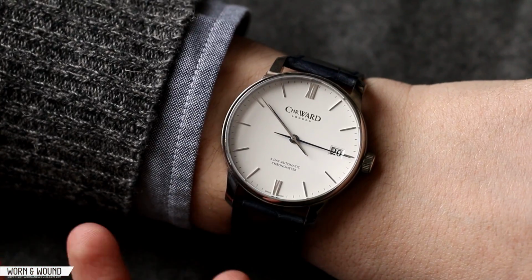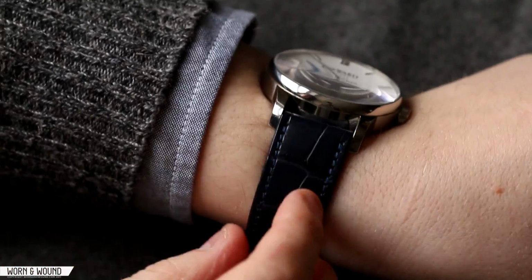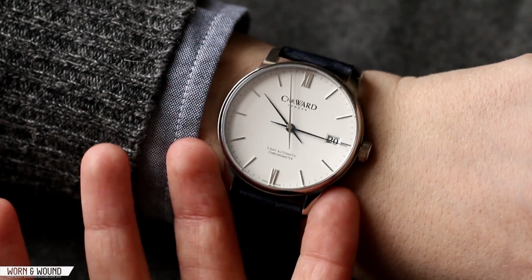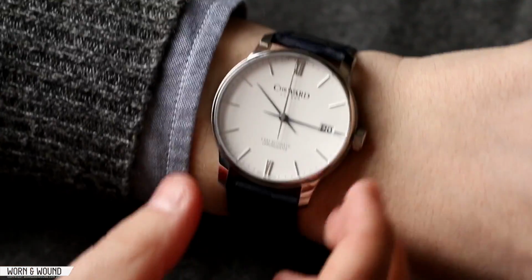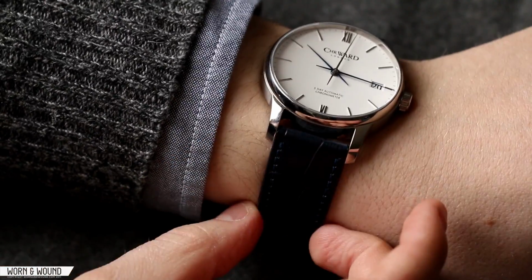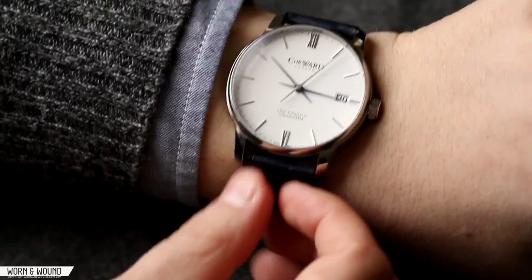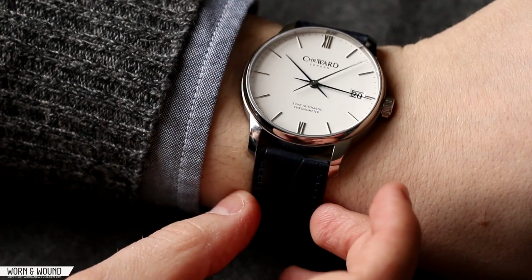So yeah, I mean, that's definitely what I would compare it to. And the blue here brings that out. It works with the blue steel. It gives a nice cool, crisp feeling with the white. Definitely a bit formal feeling, but I think, obviously with the strap here, you could put a brown strap on for something a little more loose, and you could change the material. I think a suede would look actually really cool on this watch as well.